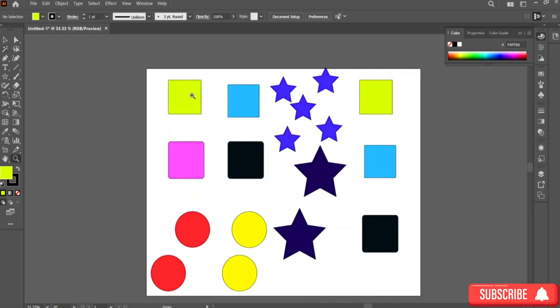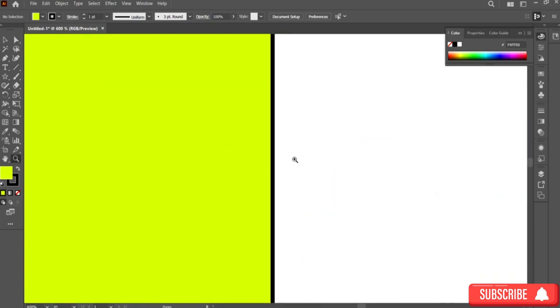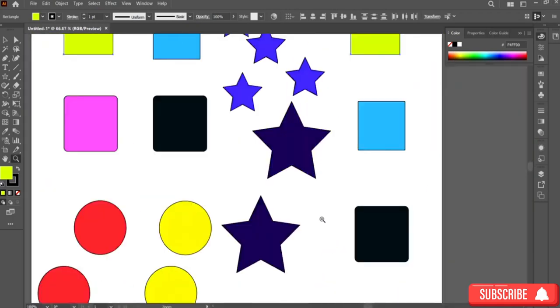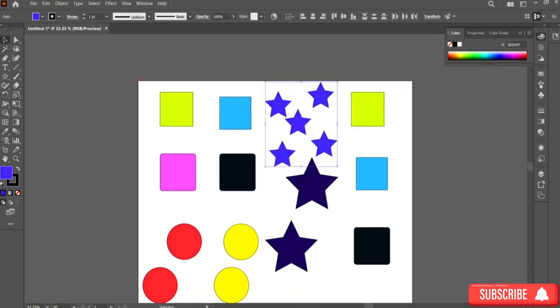Let's zoom in. So I'll zoom in now. And this time I want it to use the stroke color. So let's see if it works or not. So when I click on the path over here and zoom out, okay, you'll notice that only 2 of these objects are selected and it's not selecting everything over here. Okay, so this is what the magic wand tool basically does. You click on a certain object, and objects with similar colors will be selected.